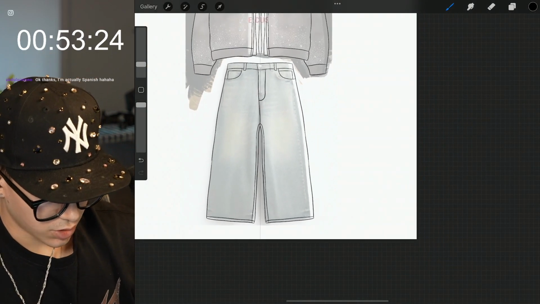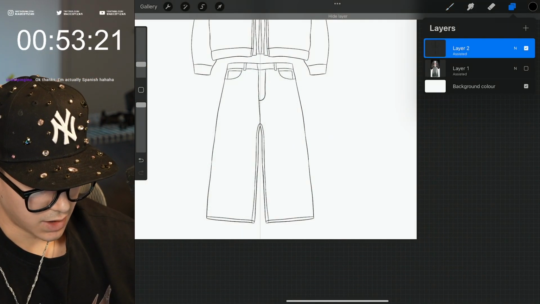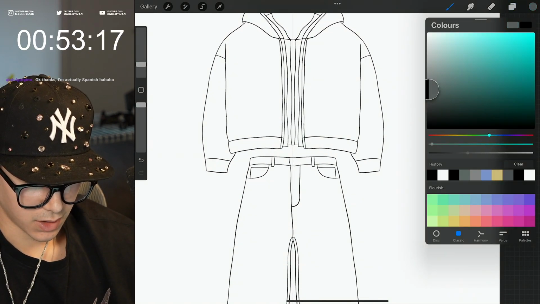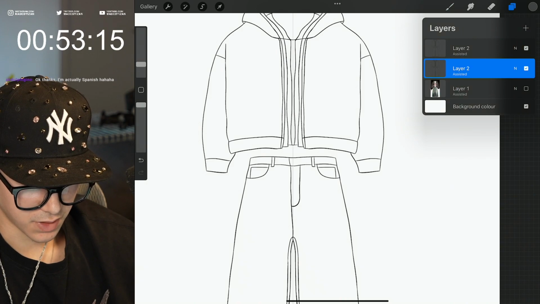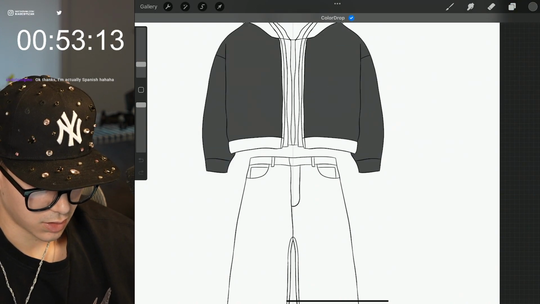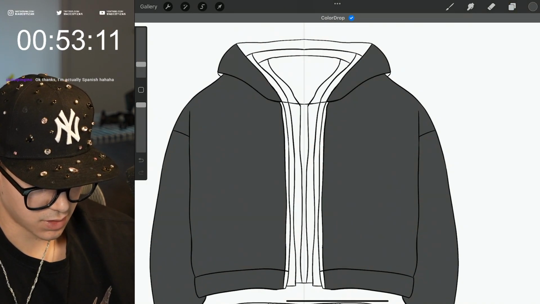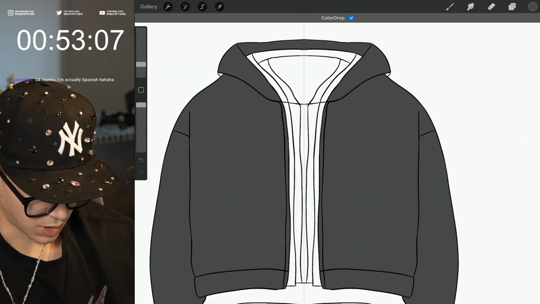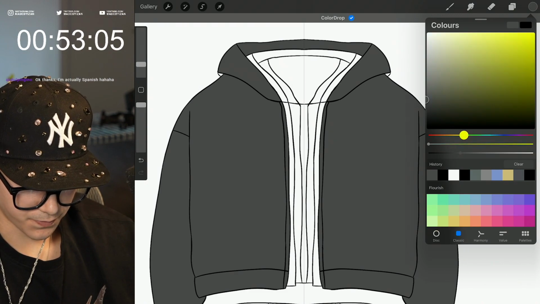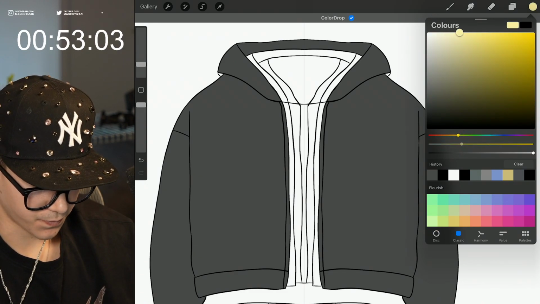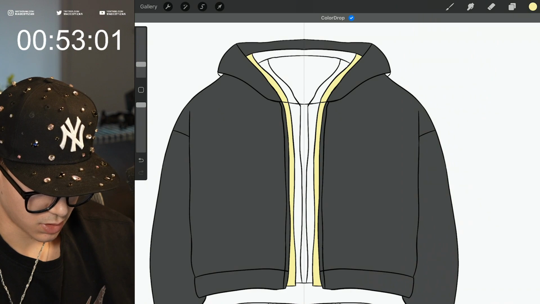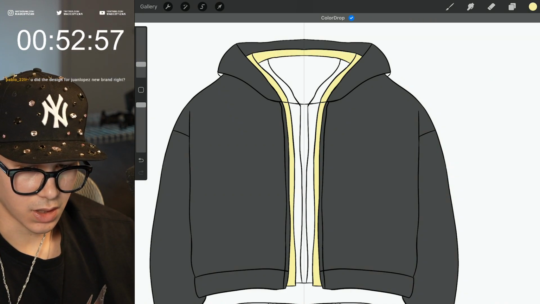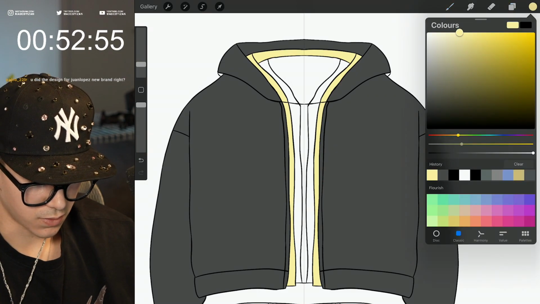Okay, so the overall concept, the lines are done. So let's do the painting of the zipper first. And now I'm just checking that I forgot to put the... yeah, I did the design for Juan.